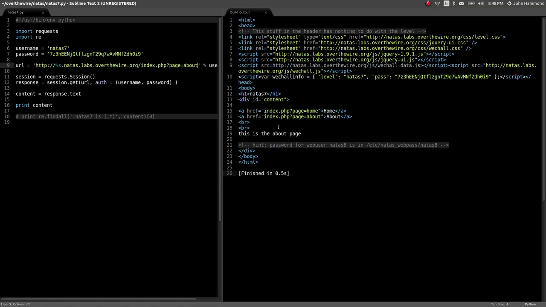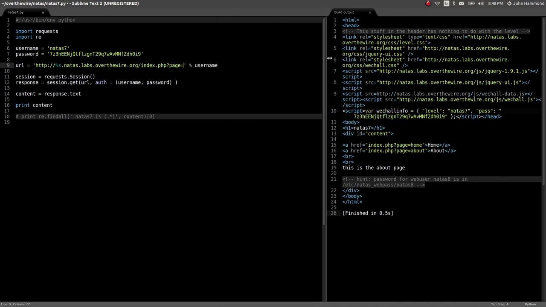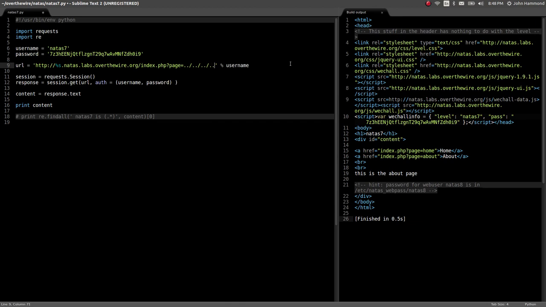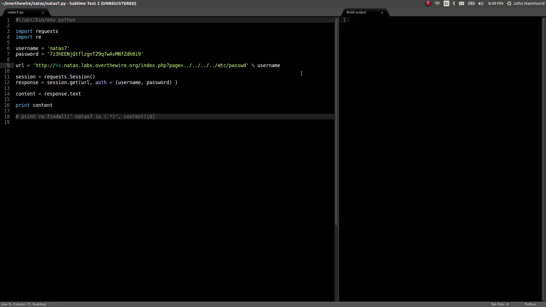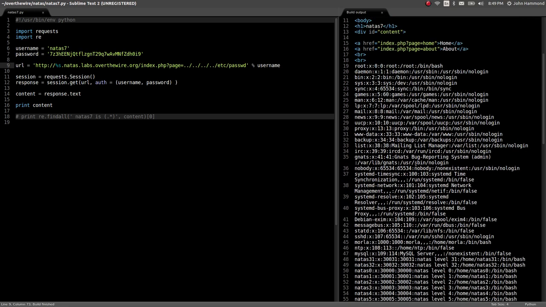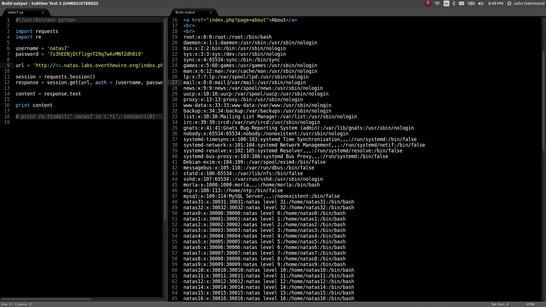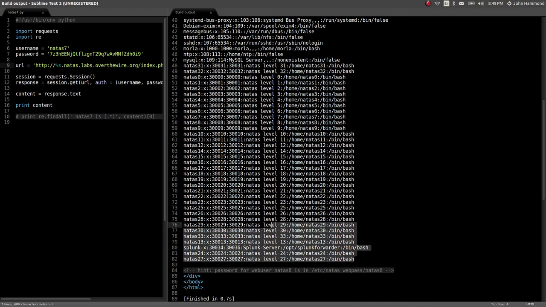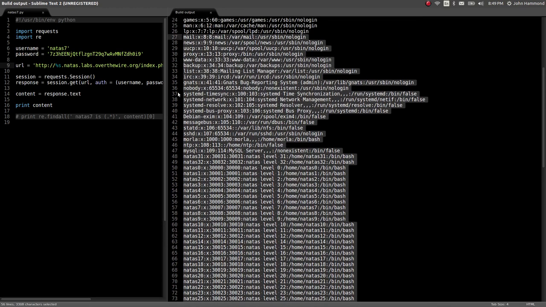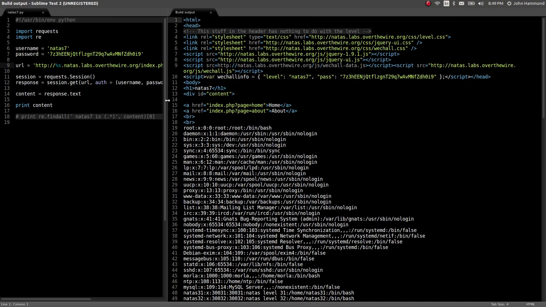Let's try that. I will use that as the attack here. Multiple parent directory symbols, period period, and then let's see if we can view /etc/passwd. We can! That page is just straight up leaking it for us. It's including that file, so we get some local file inclusion and can explore things in this website, in this web server.